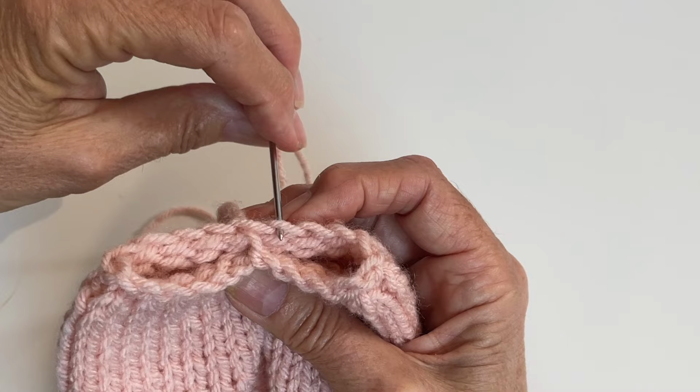And I find it easiest if I get my finger in here, then I can kind of roll the knitting back, and I can see where I'm at, and I can see where the front and the back of the stitch is. I know I'm coming into this one, and this one here, I'll come into this one. All right, so carry on.